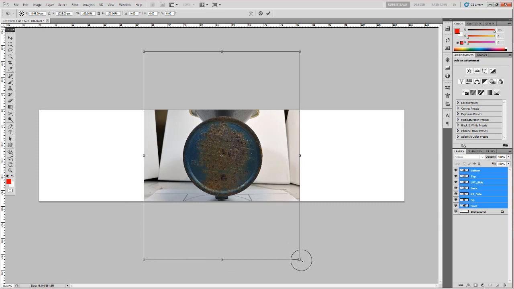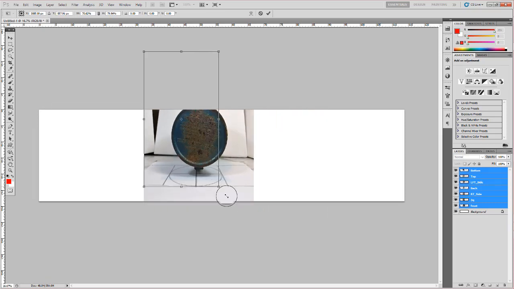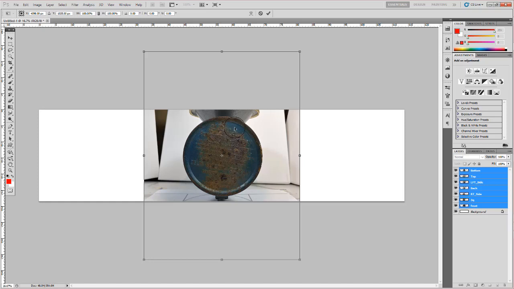And when I get to this corner, this allows me to drag these and basically scale it. Now I just hit Control Z to undo that. What I want to do is scale everything towards the center of this document, and I want it to stay uniform. You can actually click on this chain link here and that'll keep it uniform, but you don't actually have to. So I'm going to unclick it.